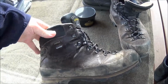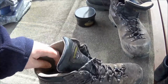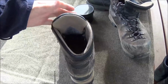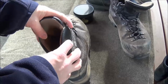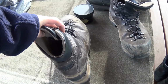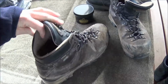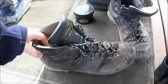Also, if you notice, I always get tall boots, and these are tall too. Because when you're walking, for me personally, I have stepped on a rock and my foot would go to the side like this, start to twist. But because the boots are so tall and they're laced in and locked, my ankle doesn't turn, but my whole body will end up turning. I've caught myself probably a good dozen times from falling or tripping. If I had a low hiking-type boot on, I would have twisted my ankle. But because they're nice and tall, I didn't have that problem.